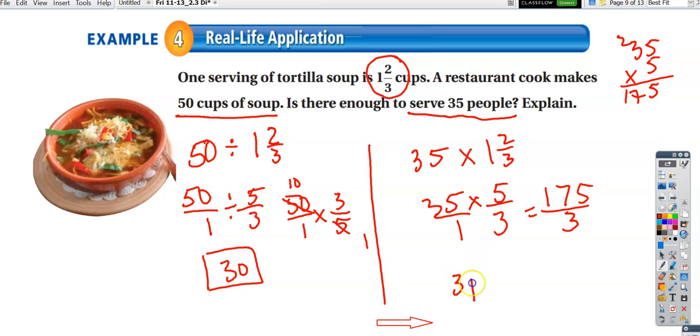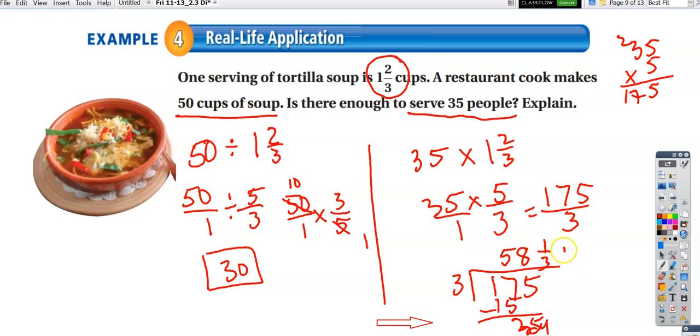So now I need to divide to figure out exactly how many bowls of, this was the number of people, how many cups I have altogether, right? The people times the amount in each cup would give me the total that I have, hopefully, in my pot. 3 goes into 17 5 times. This is 15, 25, 3 times 8 is 24, and then I get 1/3.